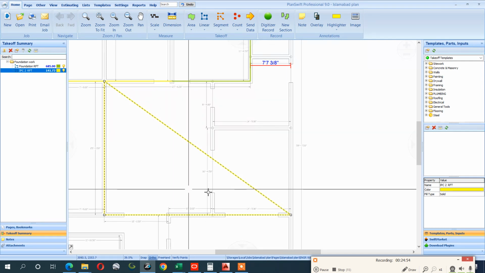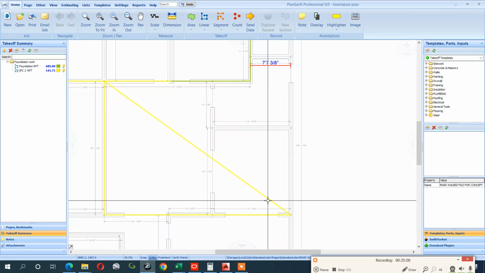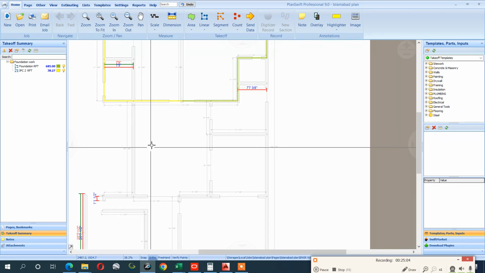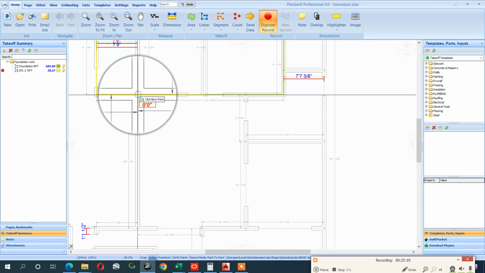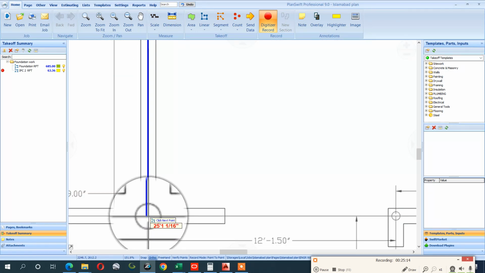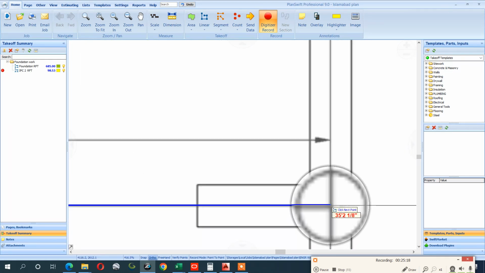You can see that when closed, it makes a parabola shape. I don't want a parabola shape, so I will do it again. Press close, selecting it very carefully, remember.